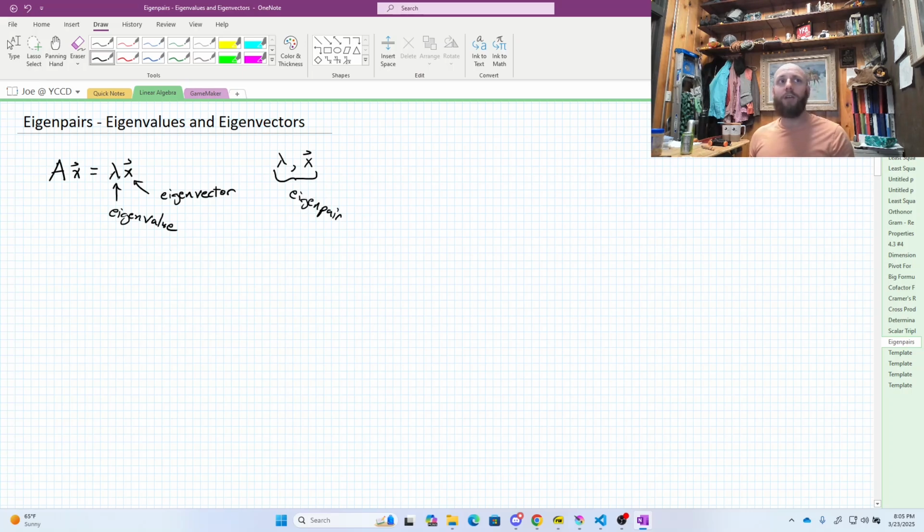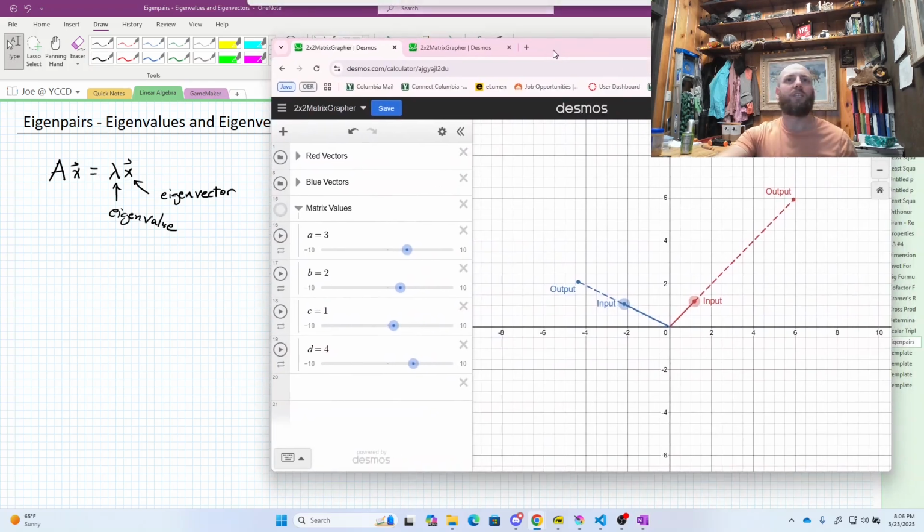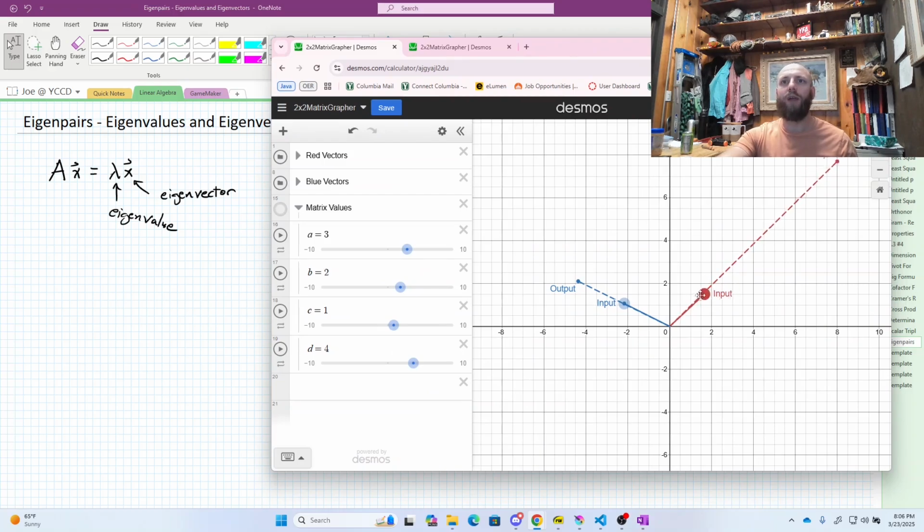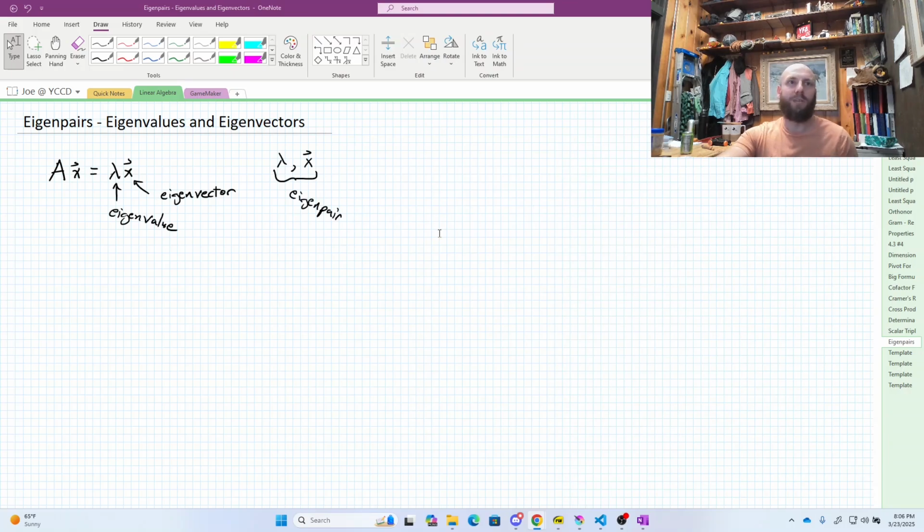So I've got my eigenvalue, that's my scalar. That's how much the vector gets longer or maybe shorter by, or maybe there's some other weird stuff that could happen. And then the eigenvector is just telling me what the input is. Now, I should probably notice that if I put in a multiple of x, if I scale x, I still get this relationship. If I drag this red vector in or out, that's me scaling the input vector, and that behavior stays the same. That's to be expected because a matrix is a linear operator after all.